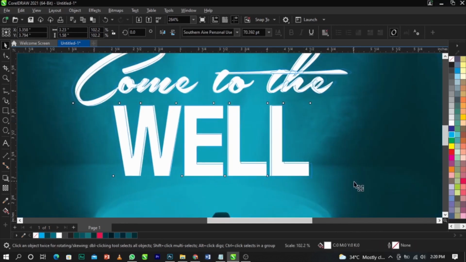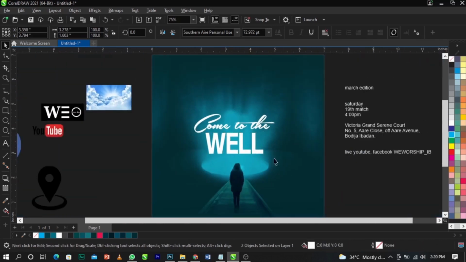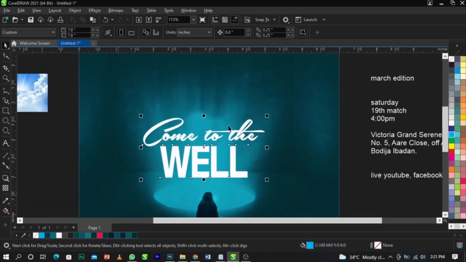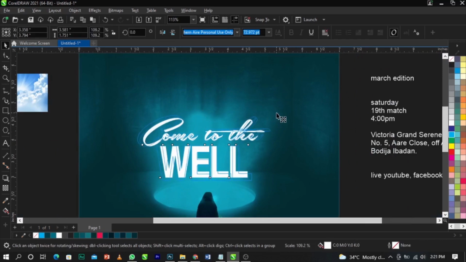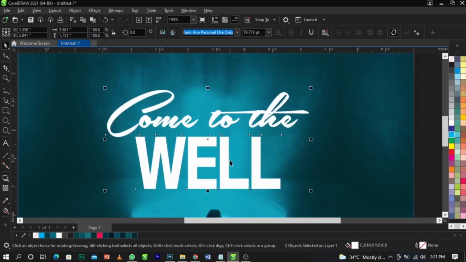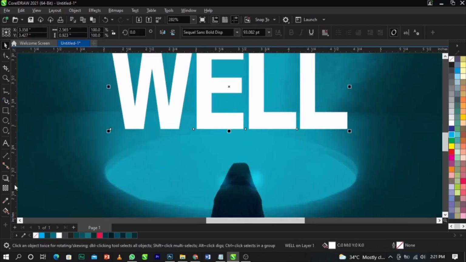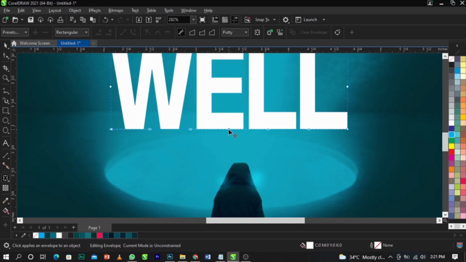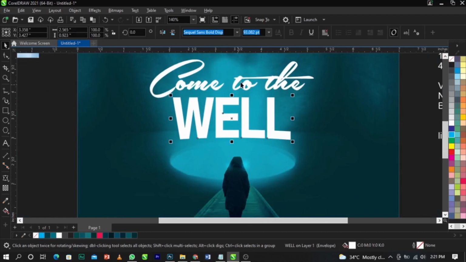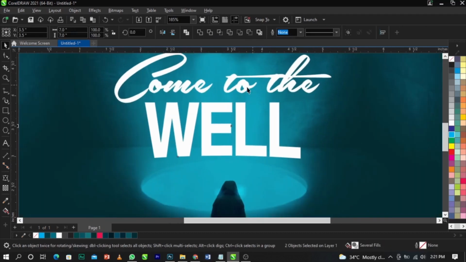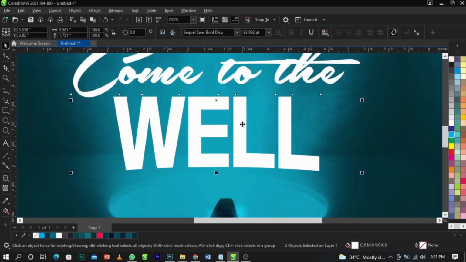So the next thing I'm going to do, guys, is scale this up this way and leave that to that. Let's scale this up a bit, and this is what we are going to have. Next, I'm going to come over to this and select this envelope too. I'm going to delete this node and make this round shape a bit so that it's going to get the shape of this well. And I'm going to bring this down a bit, and this is what we're going to have.